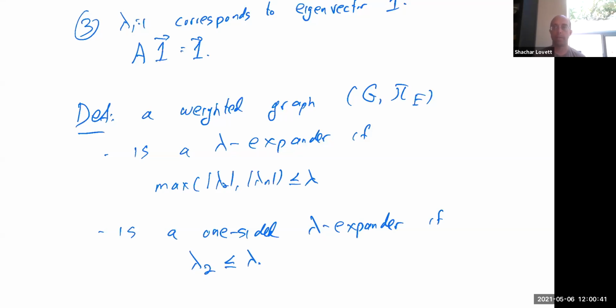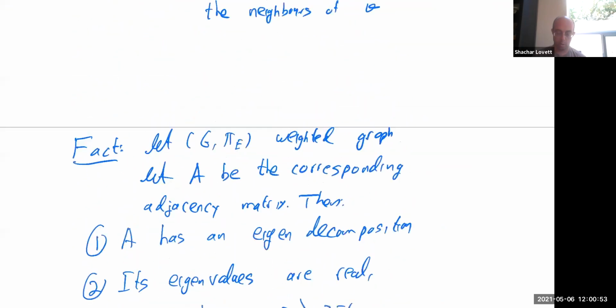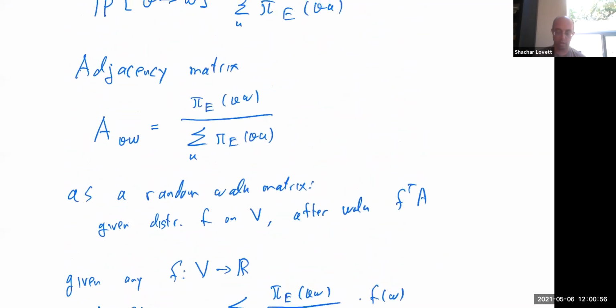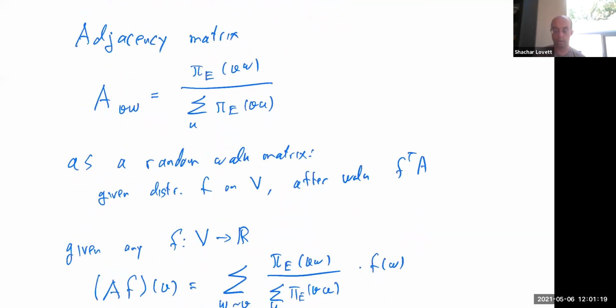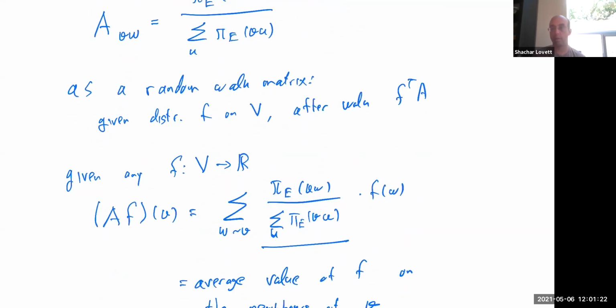So that's the last piece of the puzzle we need before we can define what we mean by local spectral expanders. Are there any questions? Let's scroll back a bit. The way we defined the adjacency matrix weights is that the entry VW is the probability that, out of the neighbors of V, we choose W. So it's the weight of the edge from V to W divided by the sum of all the weights of the edges from V. So we can view A as an averaging operator on the right: just average the values of f on the neighbors of V.